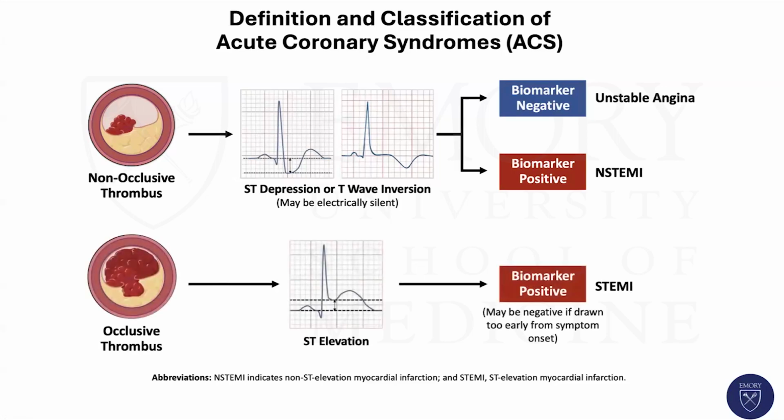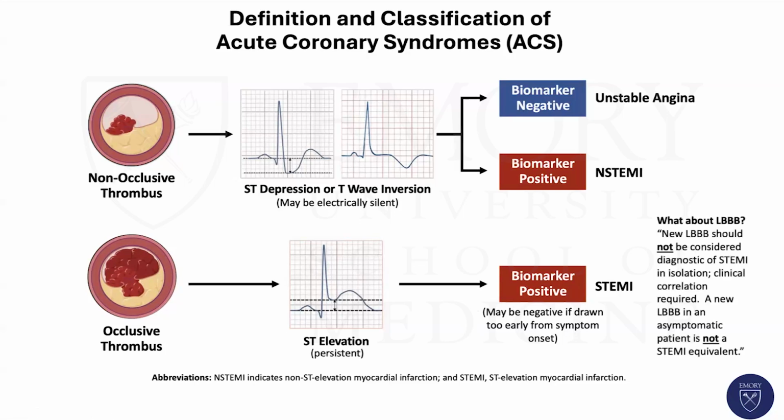If you have a completely occlusive thrombus that presents on the ECG as ST segment elevation in 2 or more contiguous leads, this will be biomarker positive if you were to draw biomarkers, but we know that if you're presenting with an occlusive thrombus where you have ischemic symptoms with ST elevation, you don't wait to draw enzymes. You need to pursue immediate reperfusion therapy, primary PCI, or reperfusion therapy via thrombolysis in rural centers. And so that would lead to a diagnosis of STEMI.